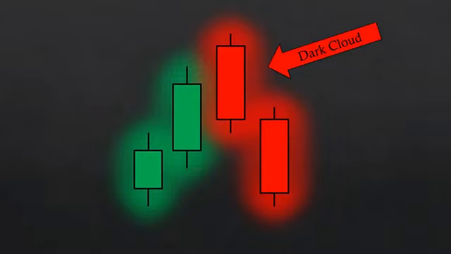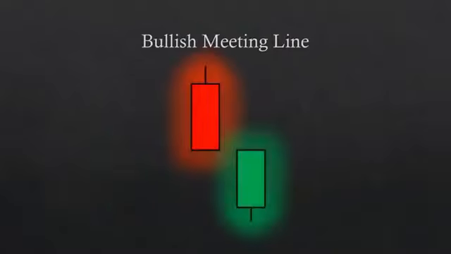It's called the bullish meeting line, which is similar to the piercing line since it's a bullish reversal pattern, but it's a weaker signal. The bullish meeting line also displays a gap between the first and second candles, but unlike the piercing line, in the bullish meeting line there is no violation of the line that represents the closing value of the first candle. The logical interpretation here is that buyers are strong enough to fill the gap created by sellers, but they are not strong enough to violate or pierce the closing line of the first candle. In other words, the closing line of the second candle meets the closing line of the first candle, hence the name of this pattern. The bullish meeting line appears when the price is going down in order to signal a reversal to the upside.